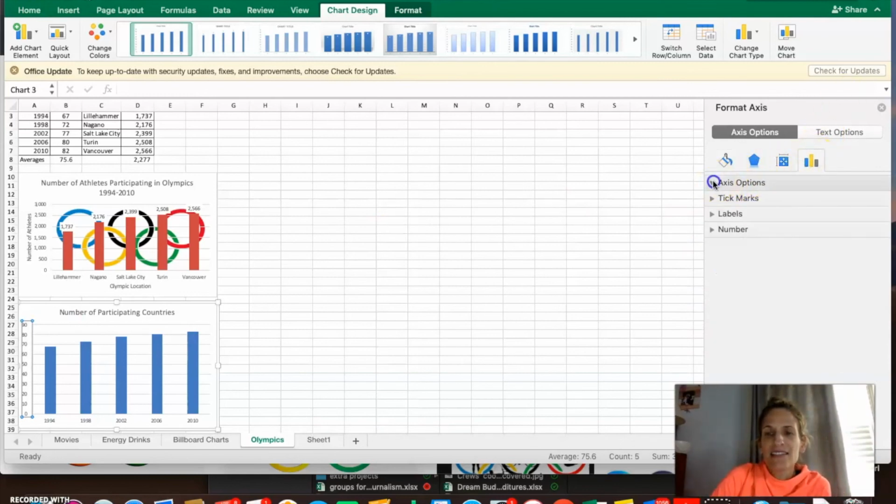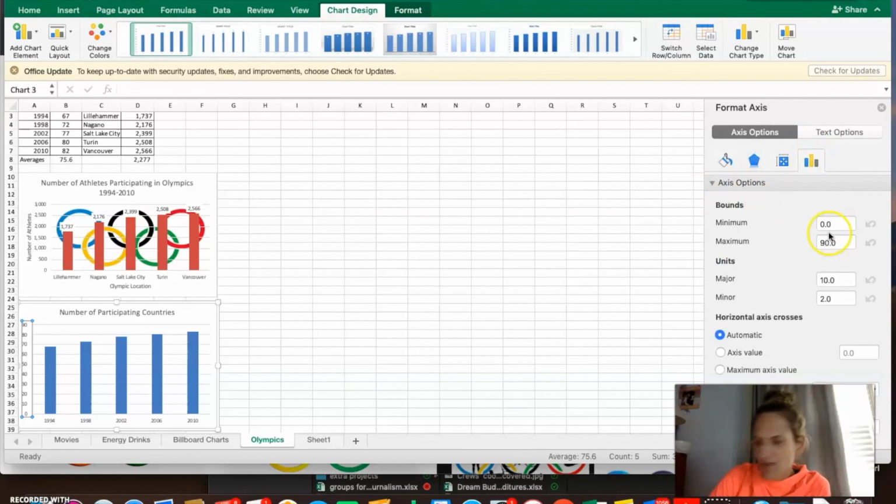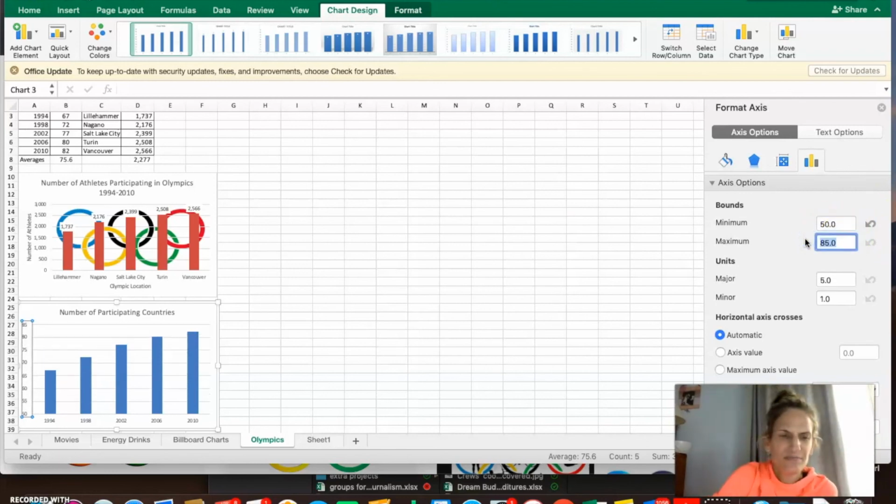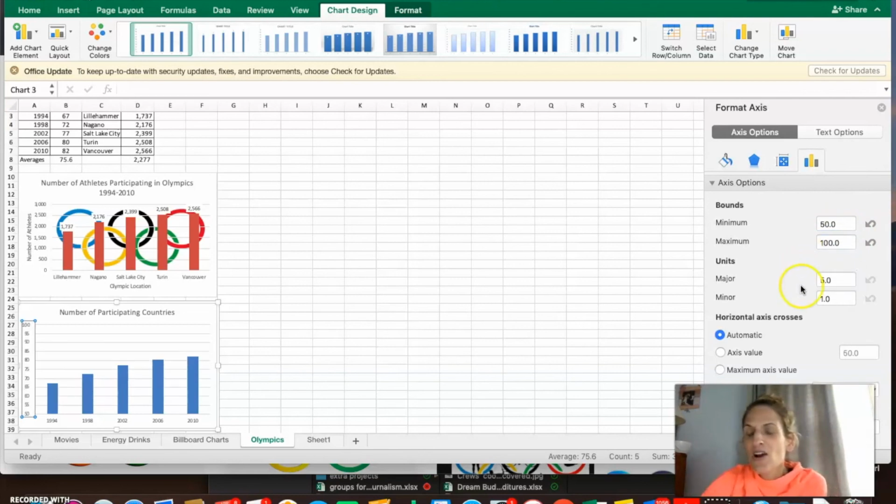It's our axis options. We're going to start it at 50. And our maximum will be 90, maybe 100. Our major unit, we want it to be by 5s, and then our minor unit.